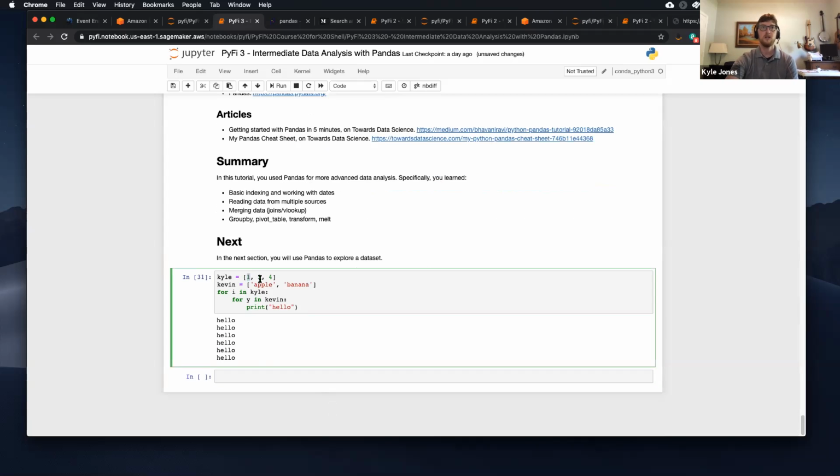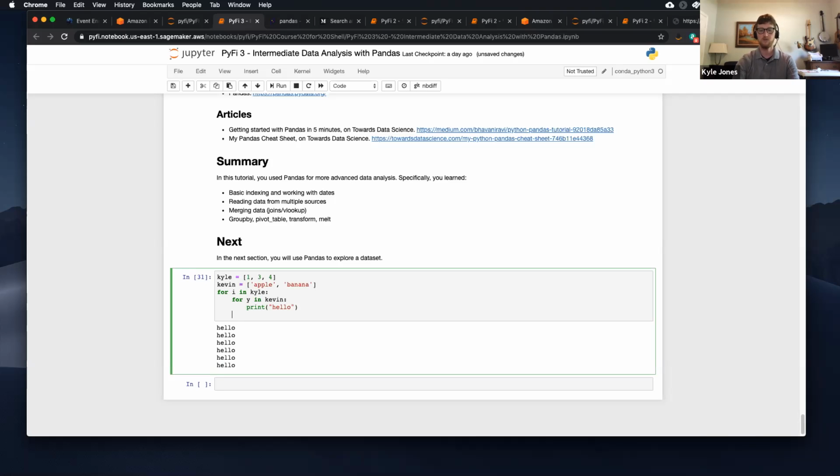So there are 5 things here, my 3 and Kevin's 3, and so we should get 1, 2, 3, 4. We got 6 outputs because it's combinatorics. Two of Kevin's for every one of mine. But yeah, that space is important.